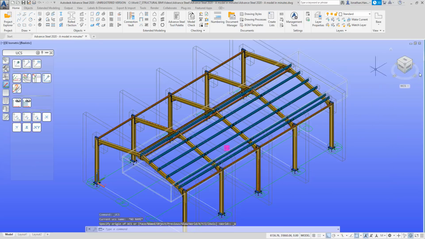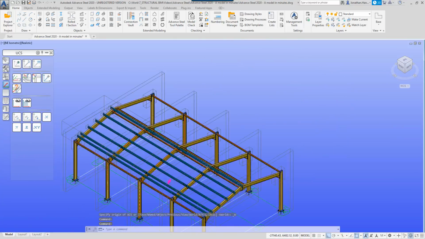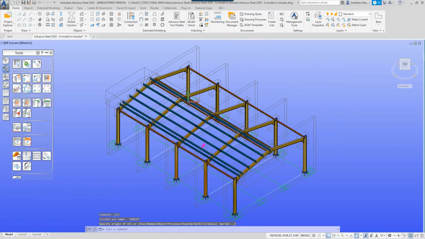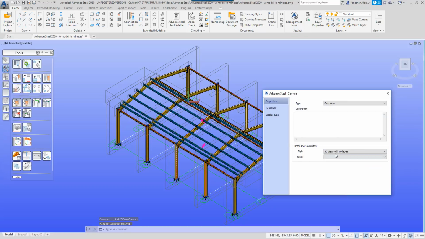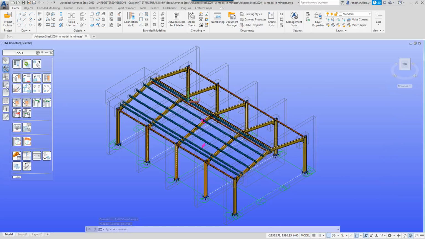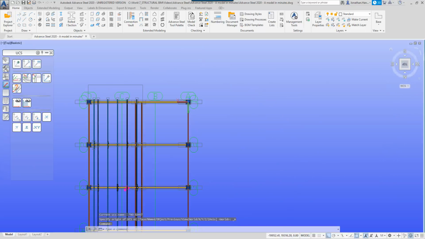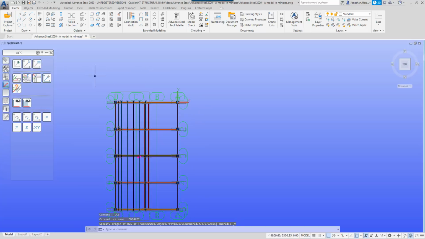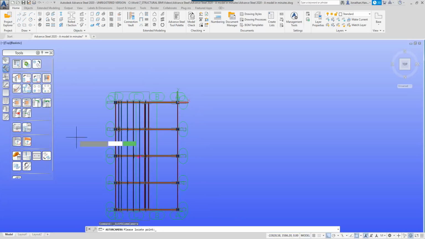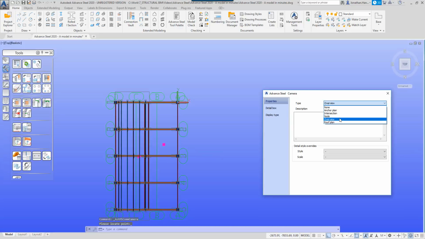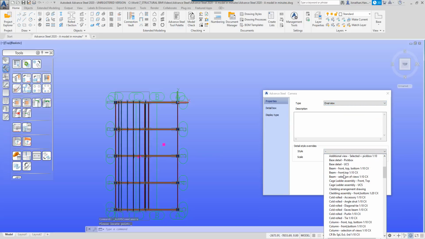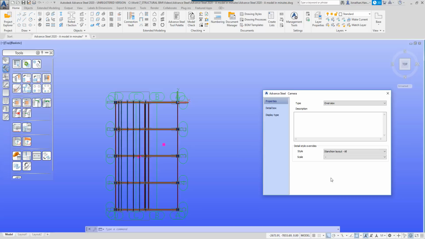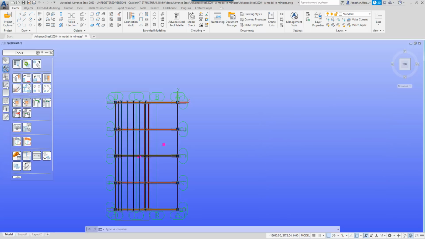Back to UCS, world, rotate it round, UCS to the view, again, insert a camera, that position, link it to a style, no scale, and then go back and set UCS to the world, go on the top view, UCS plan, camera, insert a camera on plan, and I'm going to link this to a stanchion layout so we can get a view of the complete model. Again, not link it to a scale, and let's do one final camera.